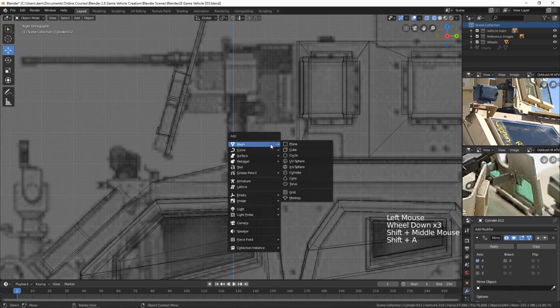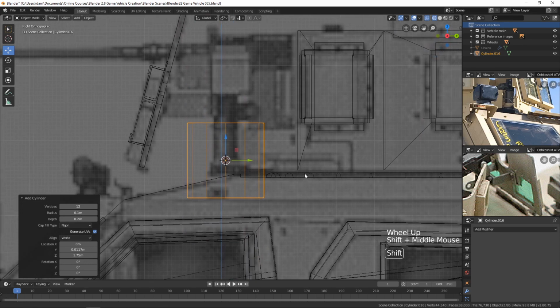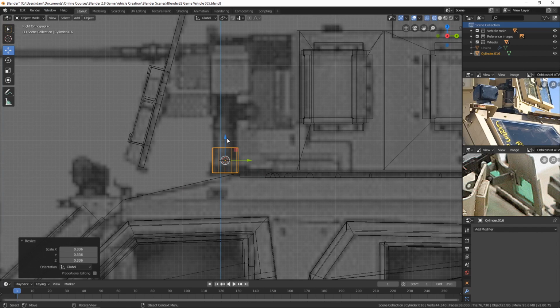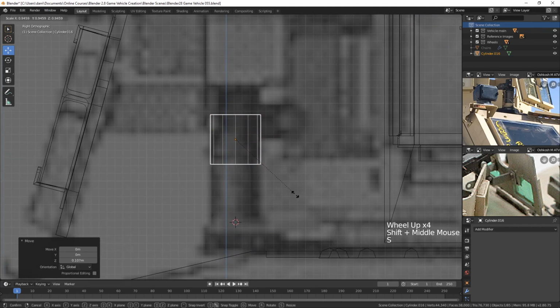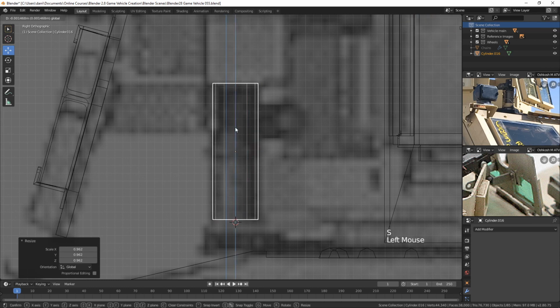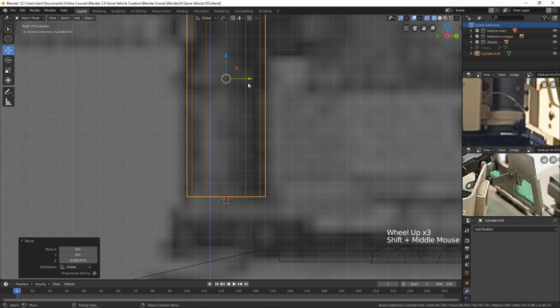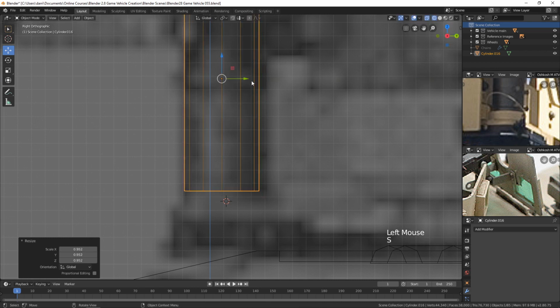Then let's go ahead and create a cylinder. And for this, let's go with 12 sides, and I'll go ahead and bring it down smaller with 0.1 and 0.2 here so we can see it a little better. And let's just scale this and put it into place. If I scale it down a little bit more like this and scale it in the Z with S and Z, let's kind of place it right about here. Let's try this. And what I'm going to do is extrude out a bit for this part right down here. And maybe I need to move it just a bit closer like that.